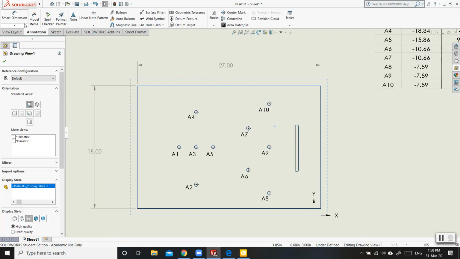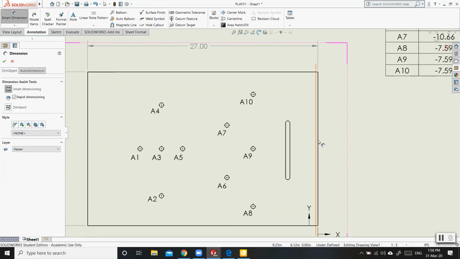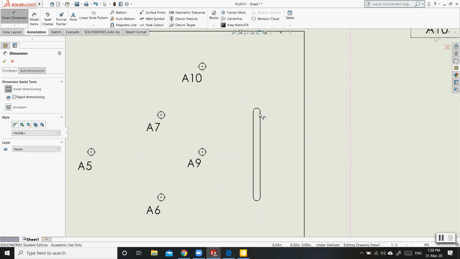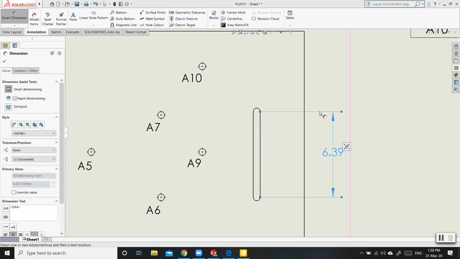As far as the slot, I can use traditional methods to create this. So I'm going to select from radius to radius, and that's going to give me the center to center. There's that. I'll put in the center marks in just a moment. Make sure that I put in my radius here. And once that's there, I'm going to go down to my dimension text, make sure that it's 2 times. There we go. Move it out a bit.